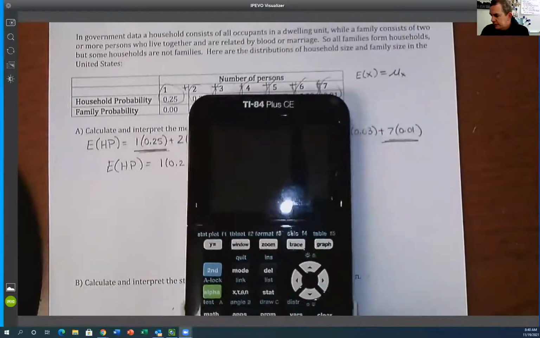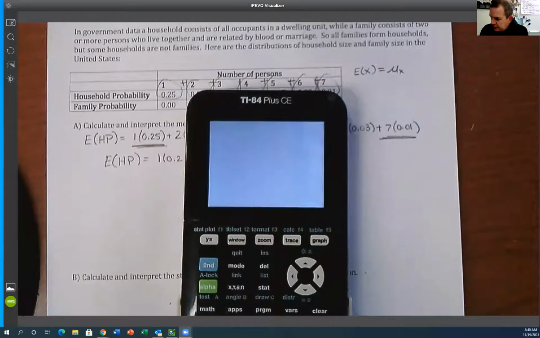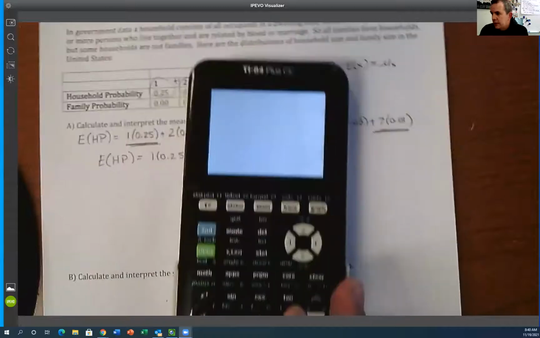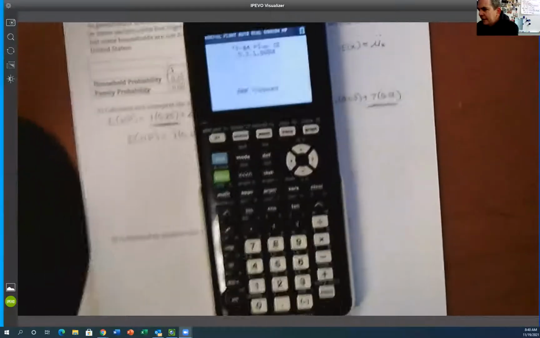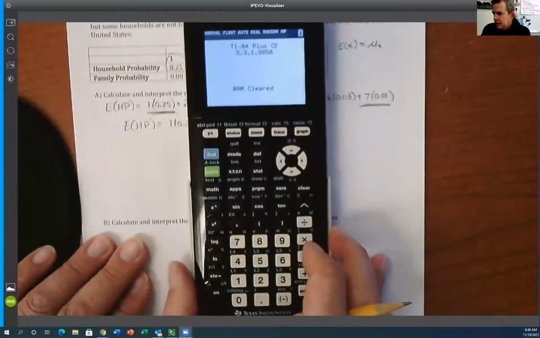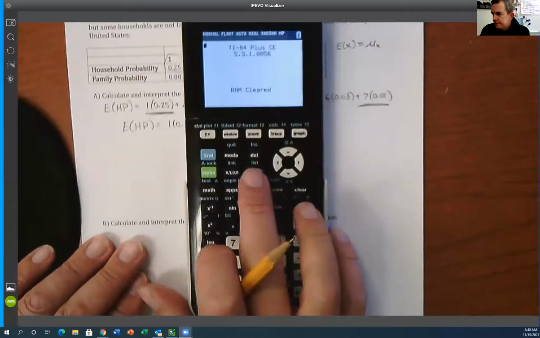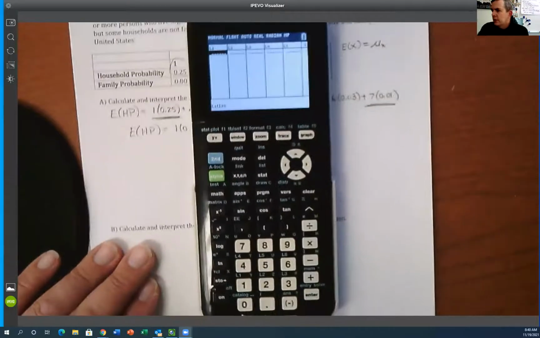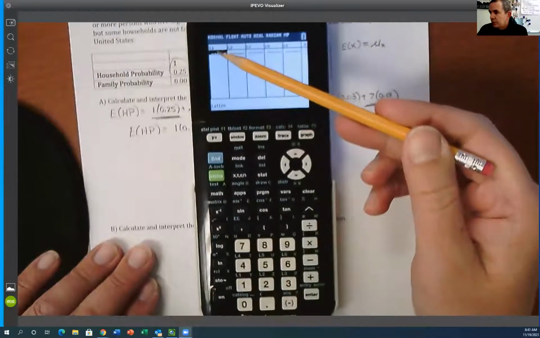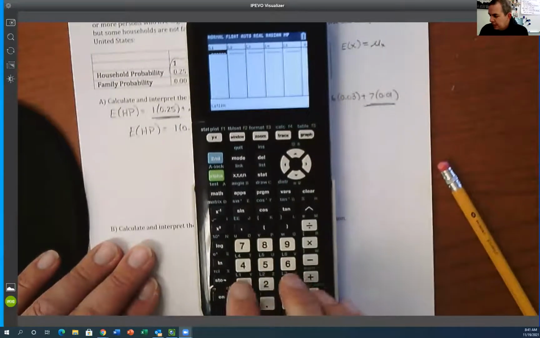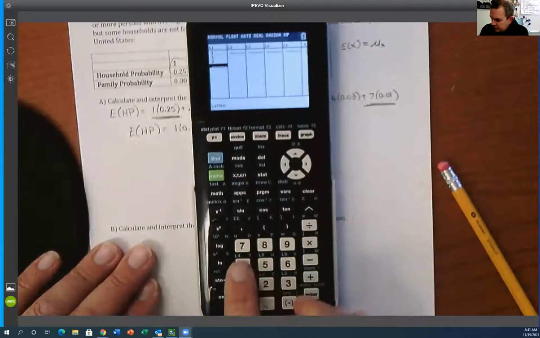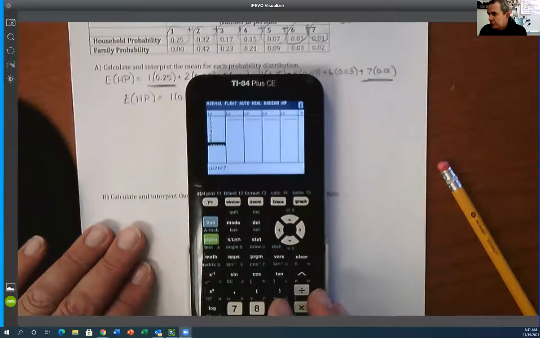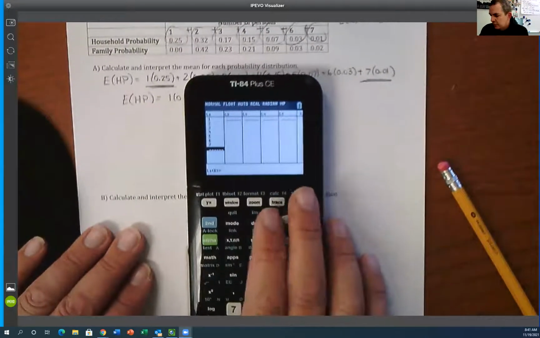The way you're going to do it in your calculator is as follows. We'll turn that light off. We're going to clear our memory, second plus 7, 1, 2. Now what we're going to do is the following. If I move this up high enough, we can see the whole calculator. The calculator online kind of crashed. So we're going to do stat, and edit. We are going to put all of the outcomes in L1. So that's 1, 2, 3, 4, 5, 6, 7. And then we're going to put their corresponding probabilities into L2.